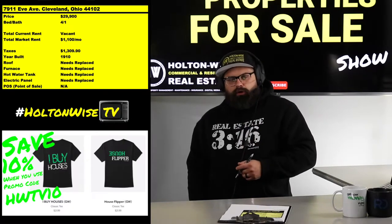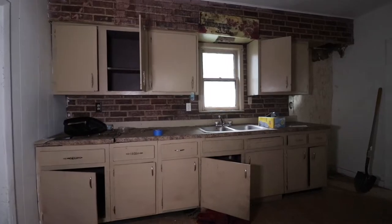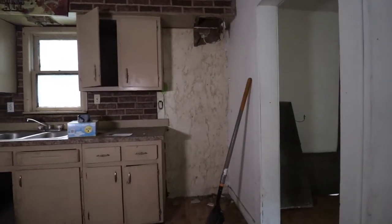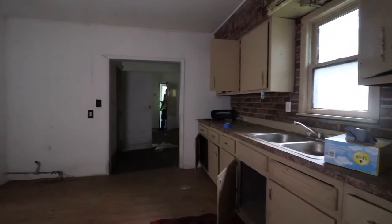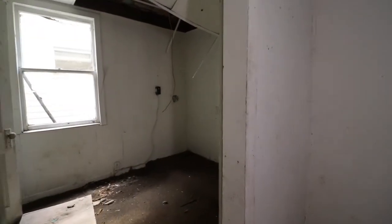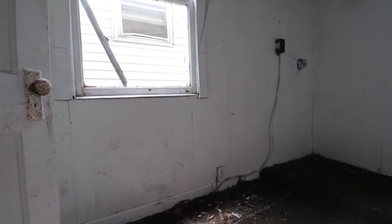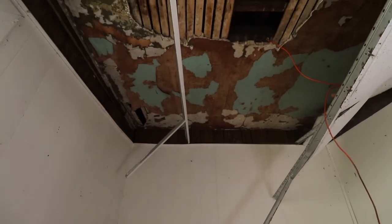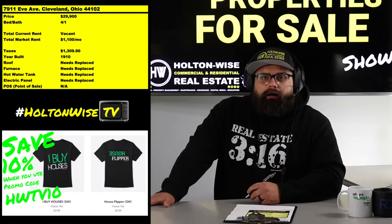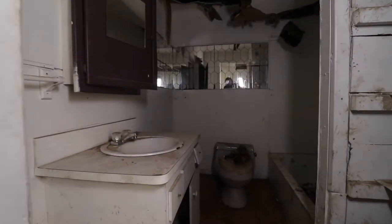You've got to be somebody who can handle rehabs themselves and get discounts via sweat equity to make this work. If you work at a dentist's office, you get dental work cheaper. If you work at Applebee's, you get discounted mozzarella sticks. The point is — if you're a new investor and the only way you can get a bid is by asking a contractor what the rehab costs, this isn't your deal. If you're paying full freight for a rehab, you're probably looking at $50,000 or more because everything on this property needs work.